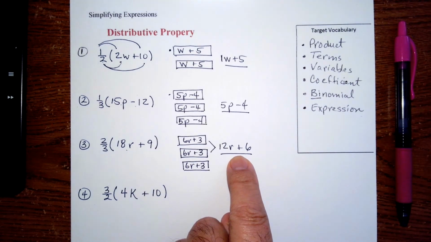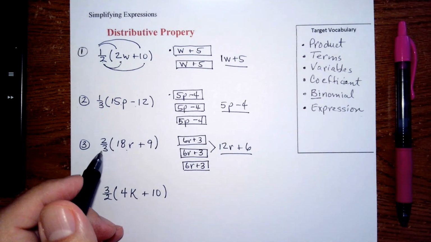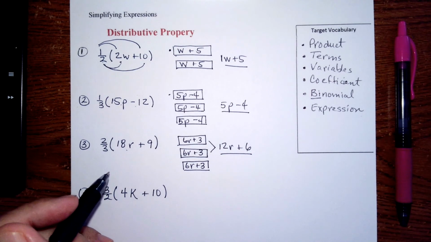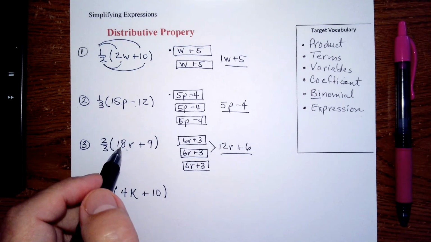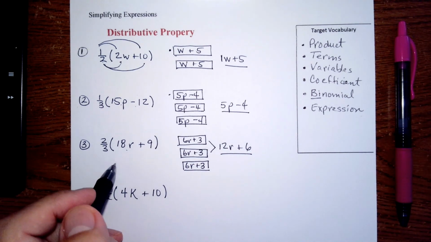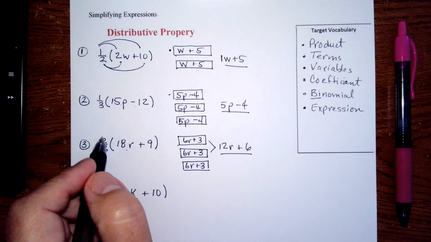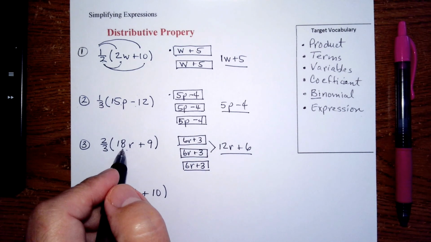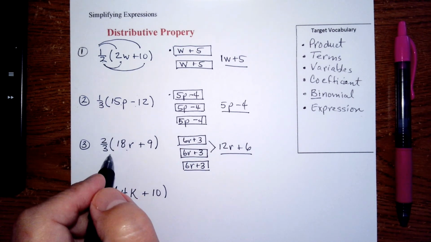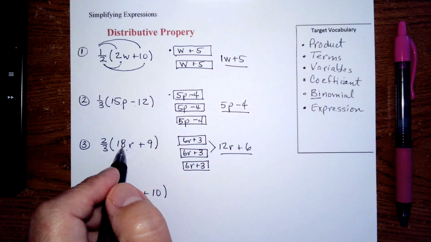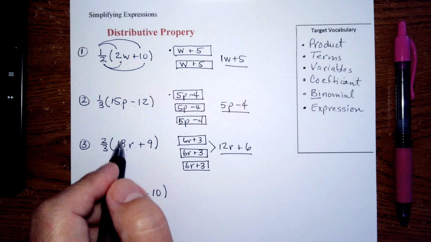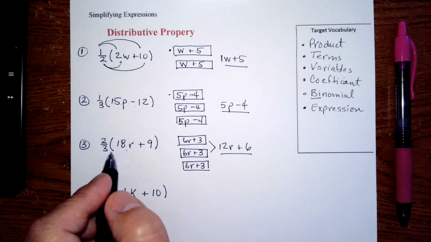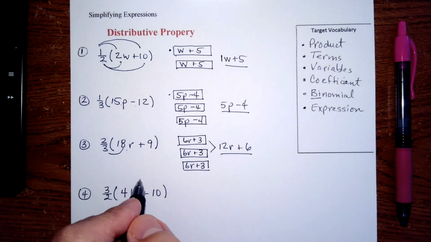Now you're saying, well, mathematically show me, Mr. Fuentes, prove it to me. Well, at the beginning of the year when I started working with you, I showed you a PowerPoint on how to multiply whole numbers with fractions. That's exactly what we're going to do. Multiply on the top, divide by the bottom. Or, divide first, then multiply. 3 goes into 18 how many times? 6. 6 times 2, 12.